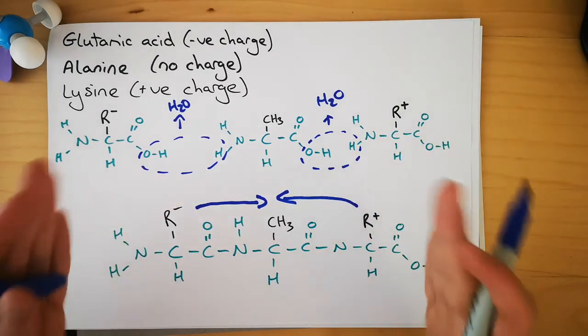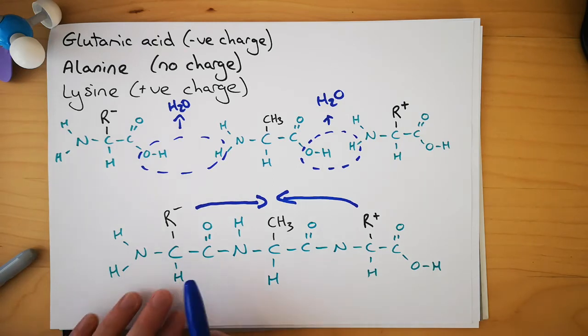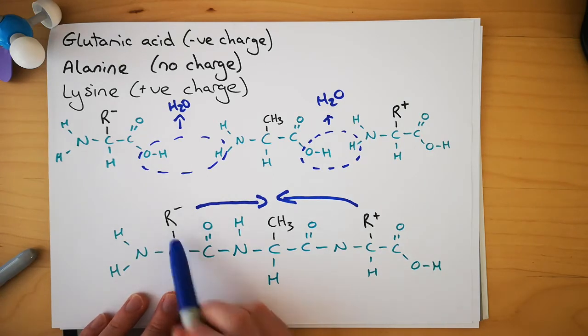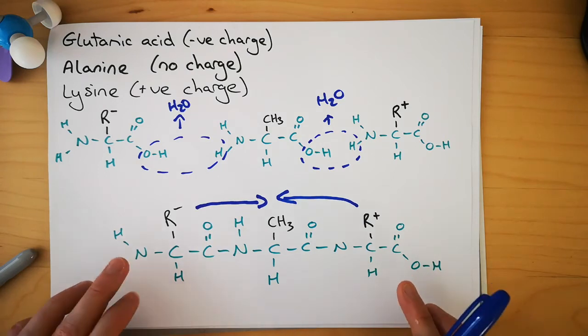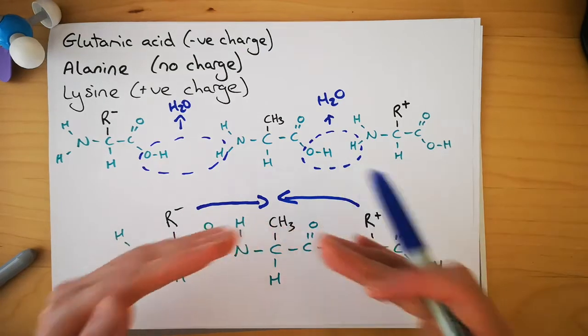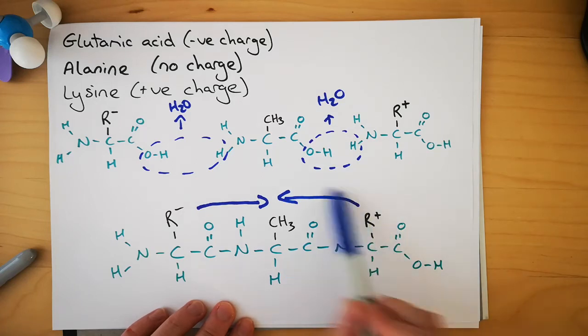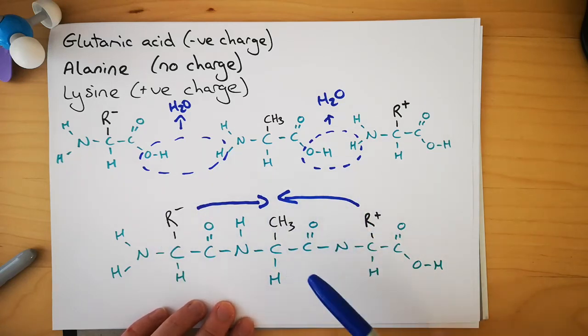So we're going to have these amino acids moving round towards each other, and that's going to cause a change in shape. Now, what I'd like to do is show you that with mods just to make it a little bit more visual for you. But really, all we want to be talking about is that negative charge and that positive charge on the glutamic acid and the lysine pulling together, and between these two will actually form an ionic bond. We will get onto that a little bit later on, but that's what I want you to be visualizing.